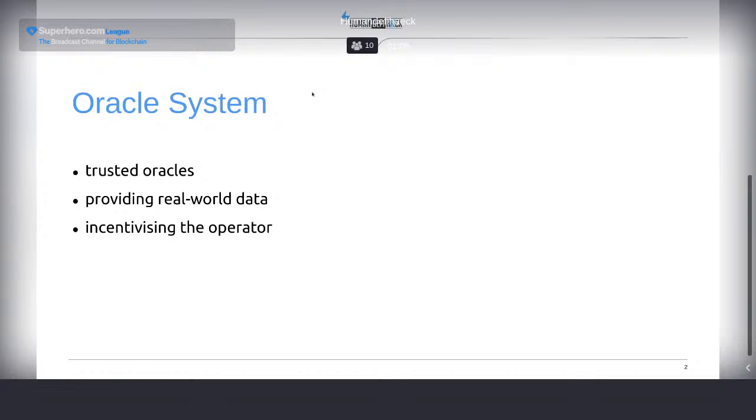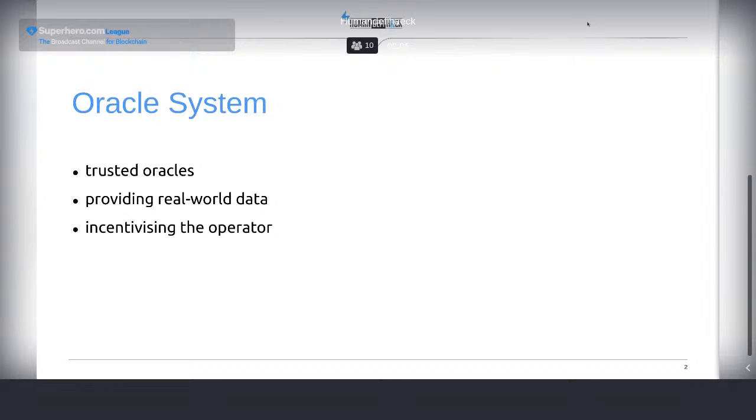Let's start with the Oracle system. So the Oracle system is native to the Eternity protocol, meaning they are separate transactions in the Eternity blockchain that will form the Oracle system. They provide a concept of trusted oracles, meaning if there's data provided in the oracles, you will have to either build upon these to make a non-trusted version, for example, with a proof of fraud system, or multiple oracles, as we do in Superhero itself, or you simply trust a centralized data source, and these oracles can provide real-world data to the blockchain and to a smart contract, therefore.